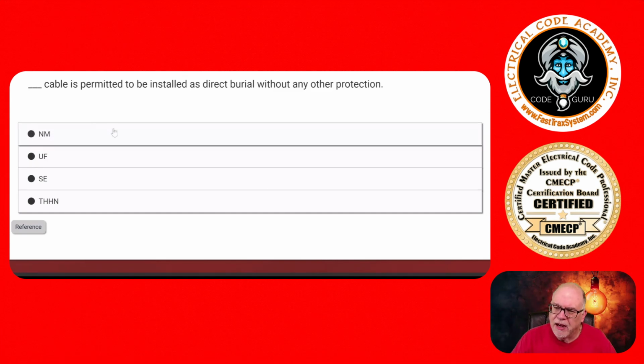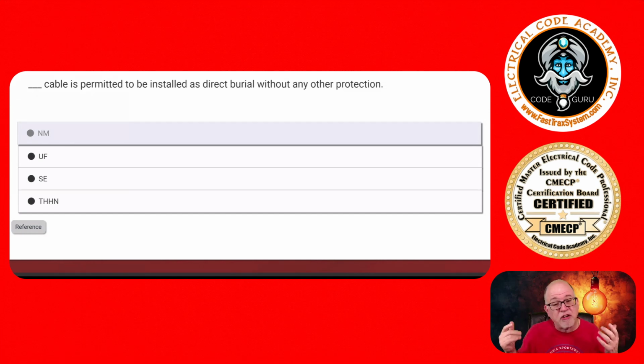Okay. Now, when I look at this, I know that NM is non-metallic sheath cable. Now, it might be just your knowledge. You should by now, if you're in our program, know that that is for a dry location application. It's not rated for direct burial. It can't be in a wet location. So it's in a wall, it's in construction, it's a conditioned space, or in a space of the dwelling itself or the building. So that's NM. So it's not listed for that.